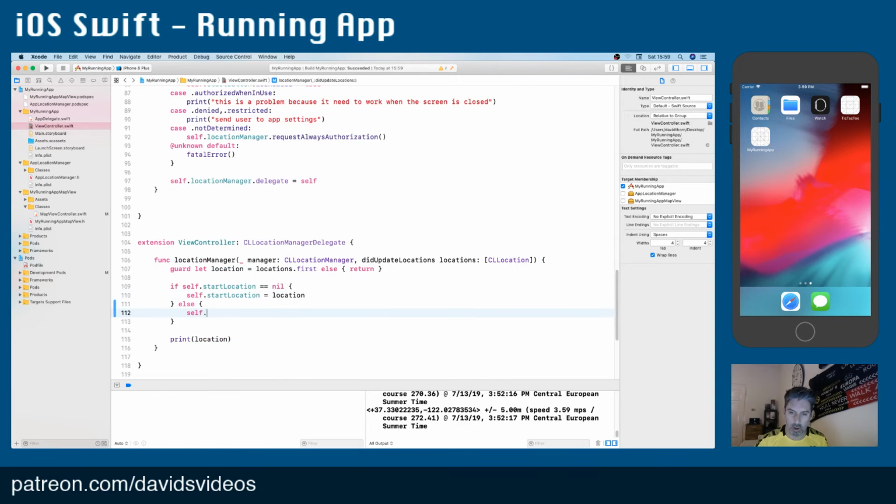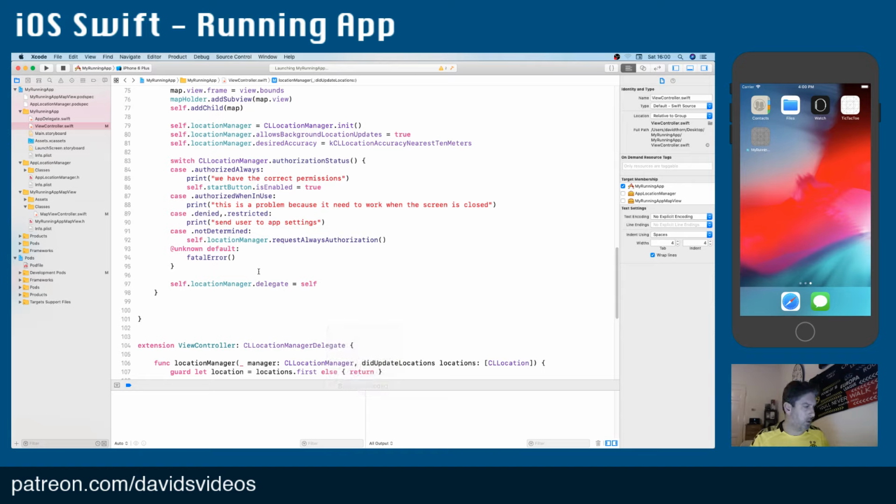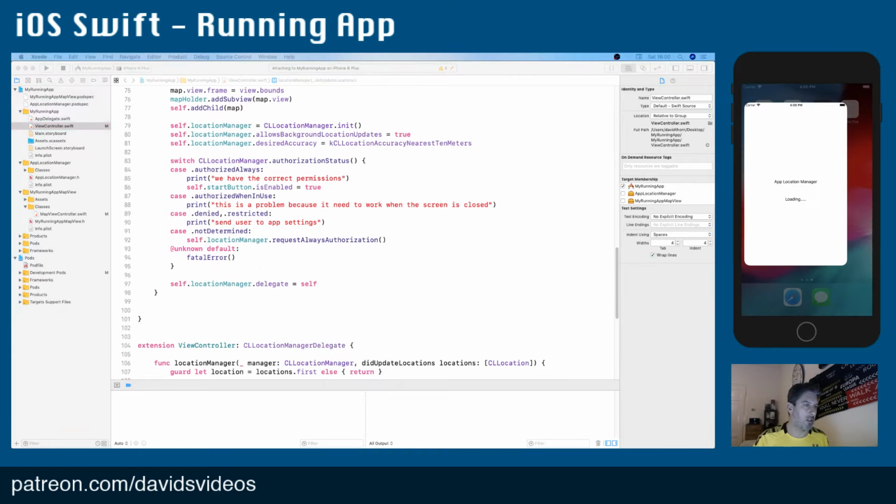But once we have got a new location, then we want to say map controller add location. I'm going to remove this now, and I think this should work. There should be no reason why. Let's see.